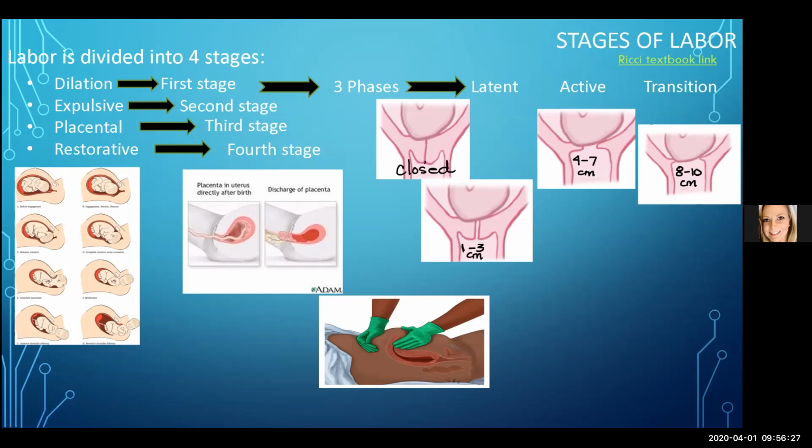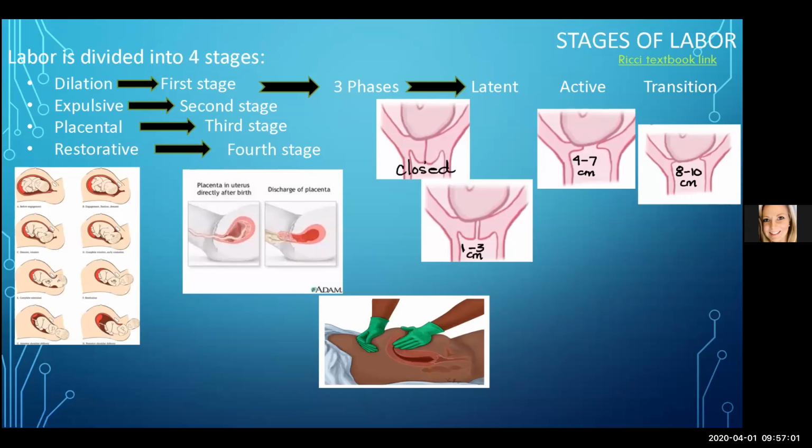The third stage begins with the birth of the newborn. It consists of 2 phases: the separation and the expulsion. The uterine contractions continue after the birth of the fetus. This causes the placenta to pull away from the uterine wall. Signs of that separation: the uterus rises upward, the cord lengthens, and then there's a sudden trickle of blood from the vagina, and the uterus changes to a more globular shape.